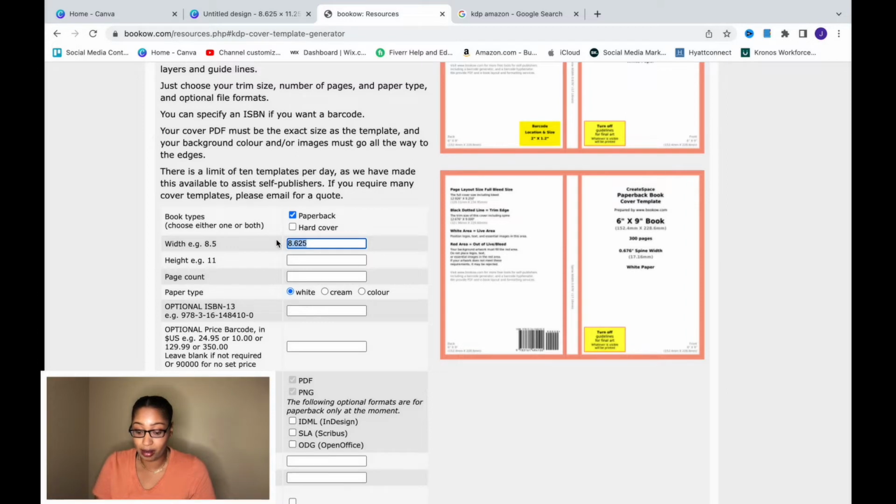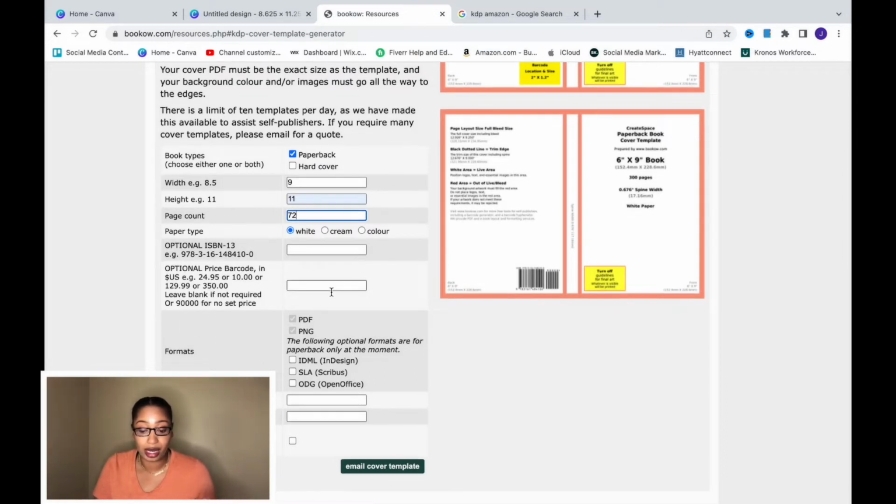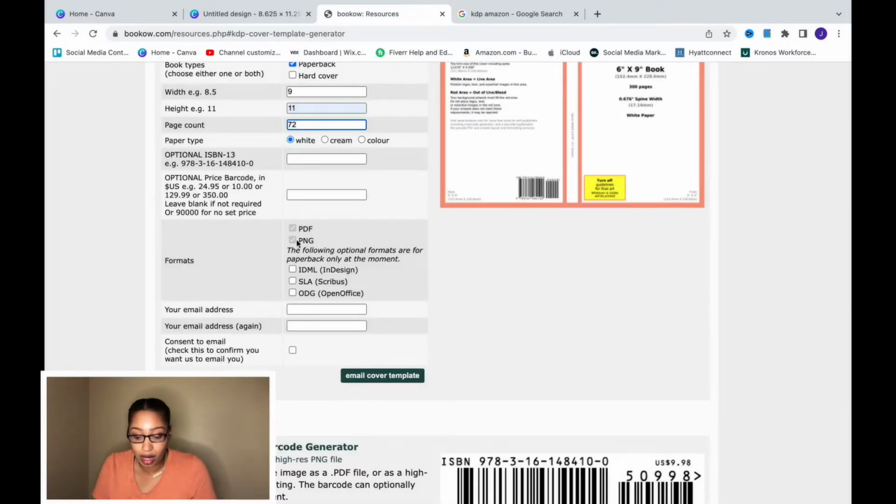You can do 9 by 11. Paper type, you can put, and then the count, 72 pages. You don't have to, that's optional. The ISBN will be created with KDP. And then you just send it to yourself. It'll be in your email and you download it to your computer.